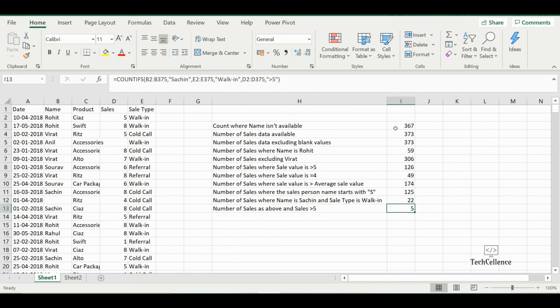So we had a simple count over here. We had a Counta, and then we had Countif with one condition, multiple times, I mean different ways of using that. And then we had Countifs where we had 2 conditions, and then Countifs where we had 3 conditions.